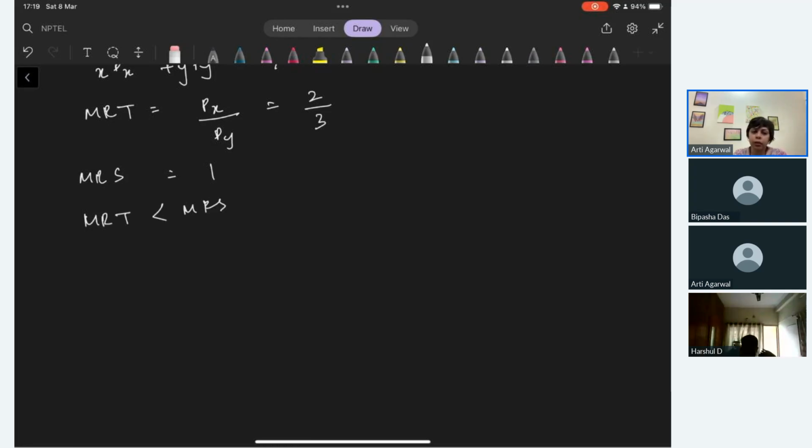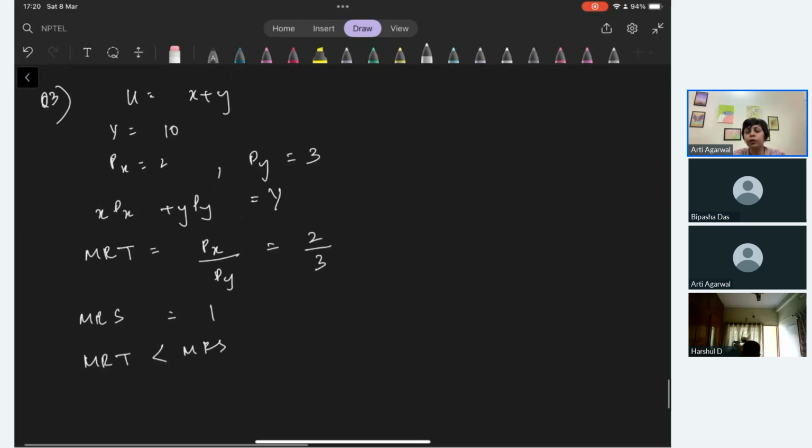So what is going to happen? What does that mean? That price of x is much lesser than the price of y, comparatively speaking, but the consumer prefers x and y equally. It doesn't matter to the consumer whether he's consuming x or y. That is the point we need to understand in the case of perfect substitutes, especially where you have u equal to x plus y. There are no coefficients to consider, right? Even if you had coefficients, you would just compute the MRS. But in this case it's immediately obvious, like apples and bananas. You don't care if you're eating an apple or a banana, right?